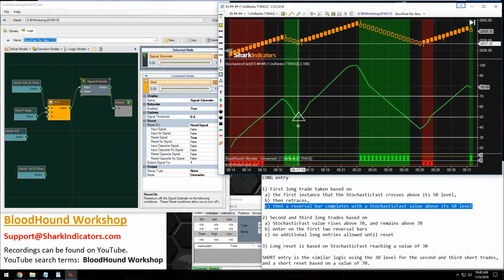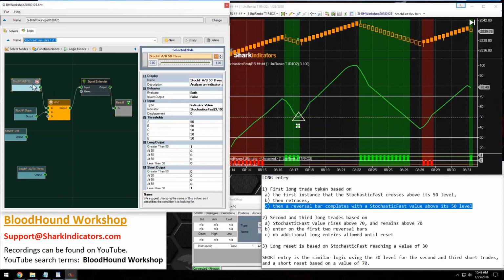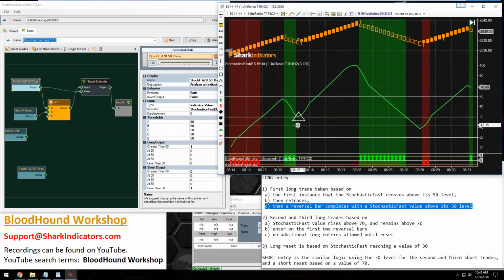It just so happened this wasn't a perfect setup, but we'll just have to imagine that this was a reversal bar there. If this was a reversal bar, but our stochastic was below 50 on that, we wouldn't want that signal, not quite. So taking our threshold solver as a reset, plugging it into the reset, it got rid of the signal extension on this 1 bar here.